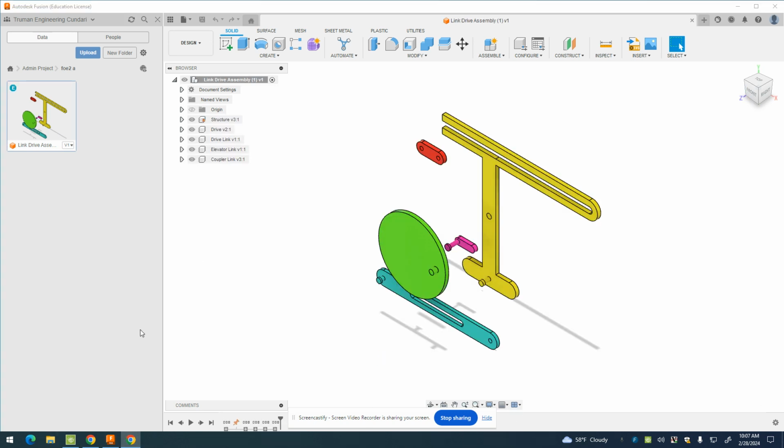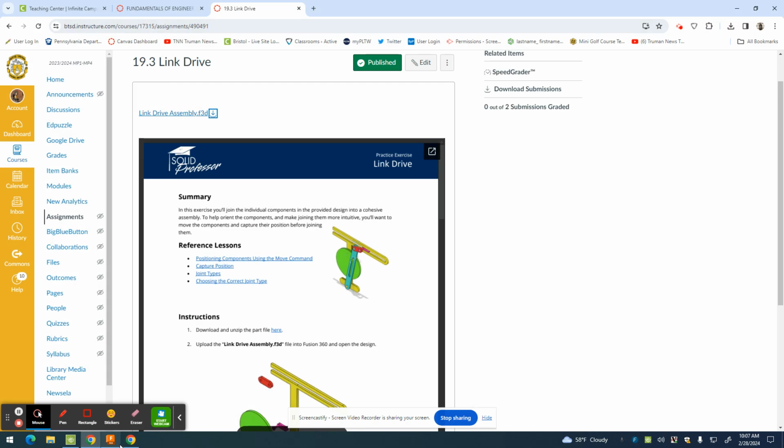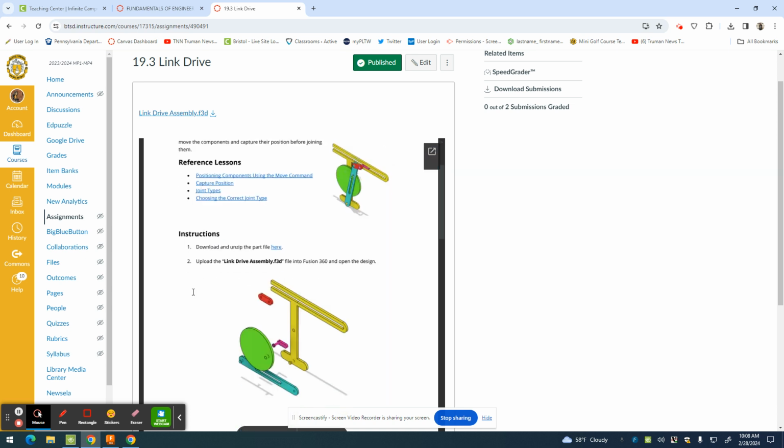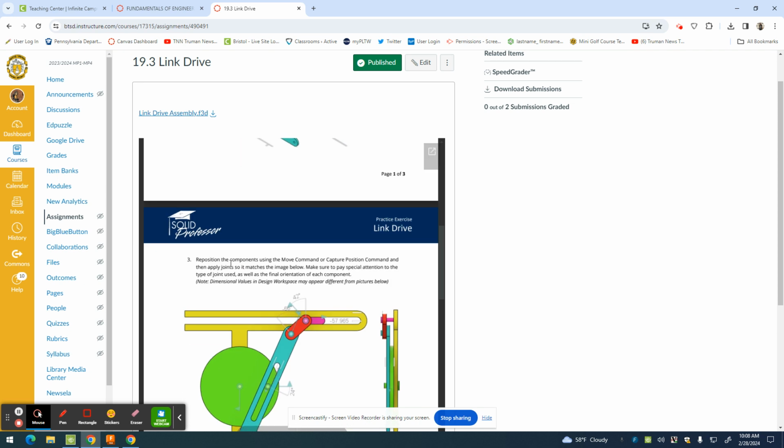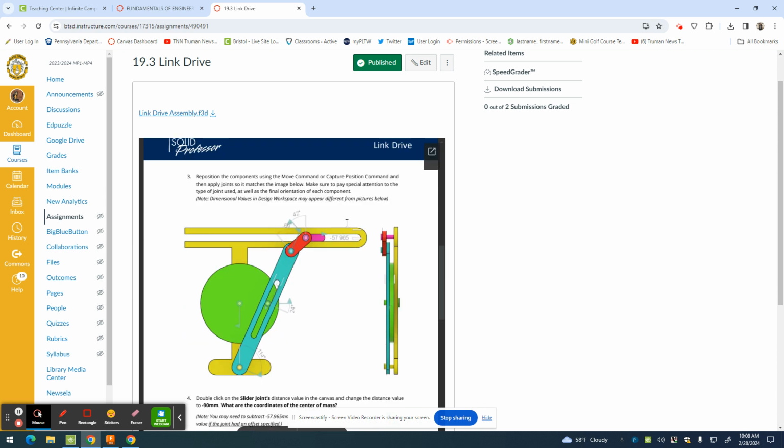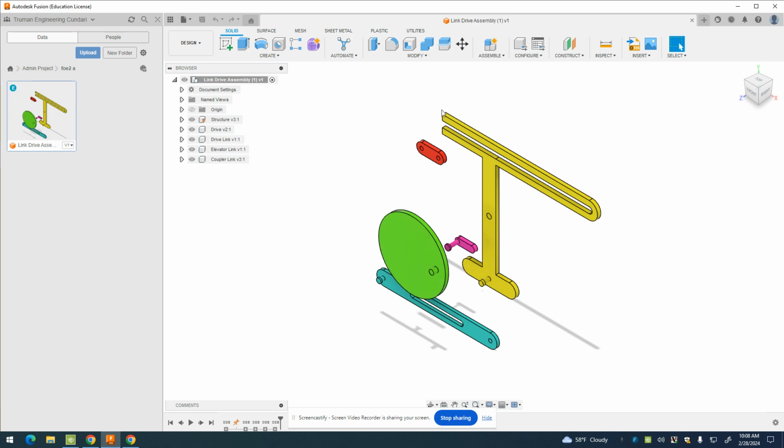Okay, so here we are. We've downloaded it. We've done the unzip. I did the unzip for you. And now we're going to go ahead and build this. We have to do some joints, but the joints have some weird restrictions. So they have this negative 57.965. That's something we do want to take into account. I'm going to show you how I did it. You may come up with a different way, and that's okay. Just get it done.